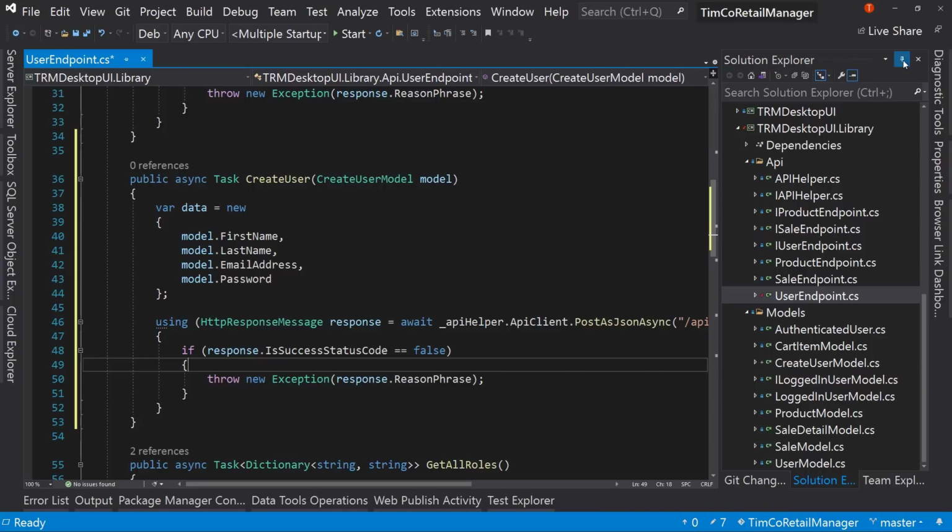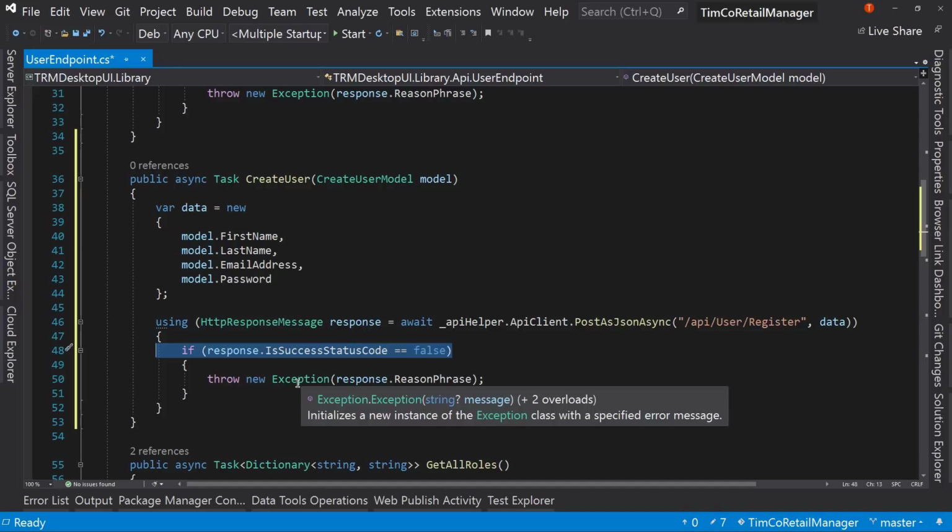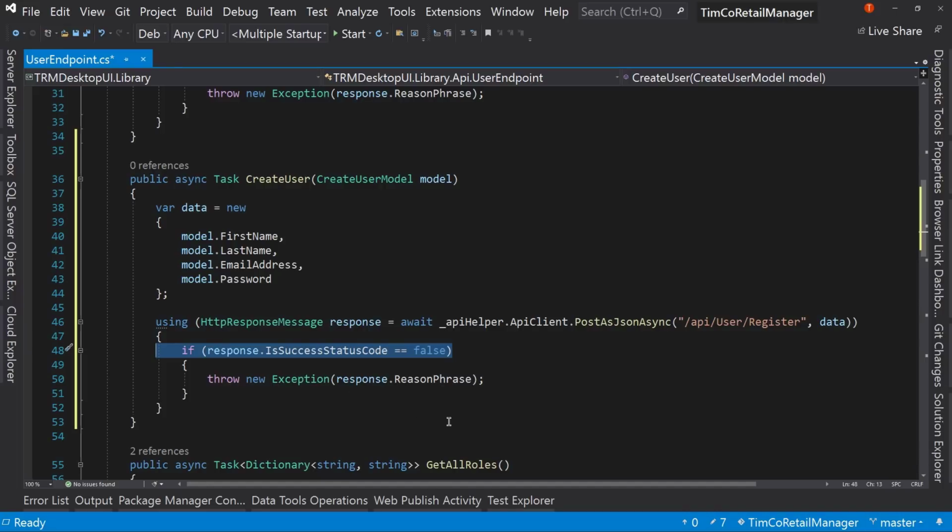In fact, let's unpin this so you can see the whole code. We have a using statement that is going to call and await our API post as JSON async, the register method passing in our data. And if the success code is not successful, then throw a new exception and pass the reason phrase.